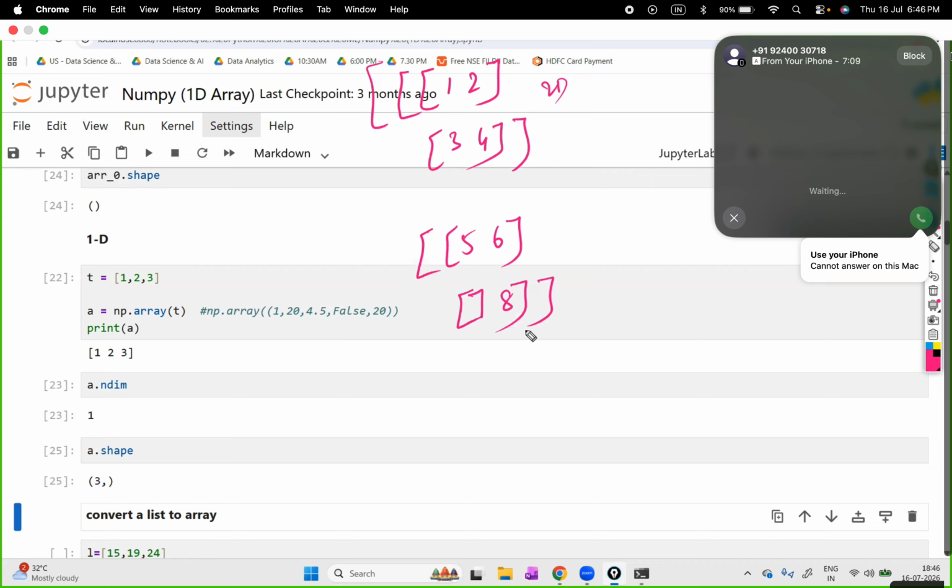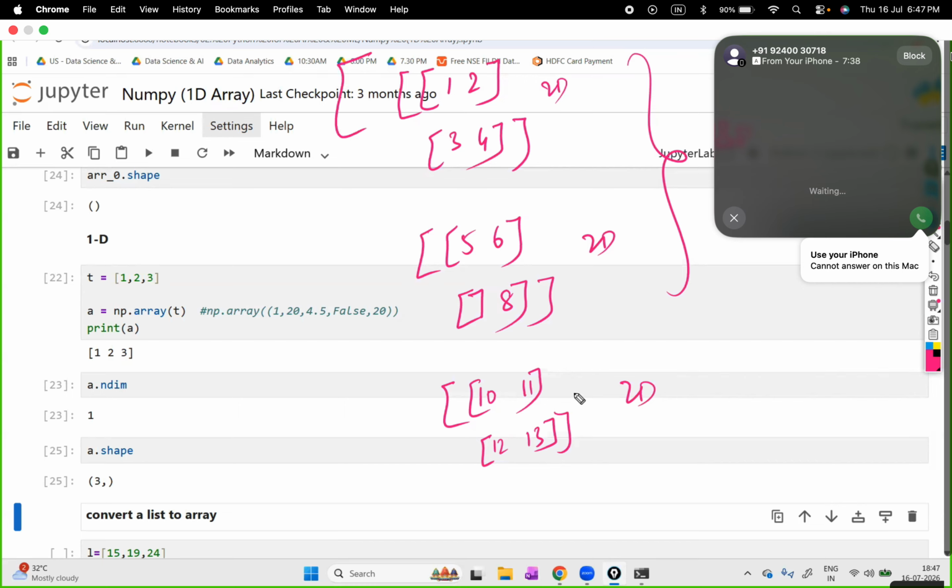Now these two combination, 2D. Now from here to here combination, it's a combination of 3D. Sir, only two 2Ds, sir? Multiple 2Ds. I told multiple 2Ds. For example, one more 2D let us take. 10, 11, 12, 13. This is also 2D separately. Shape of each of them is same.